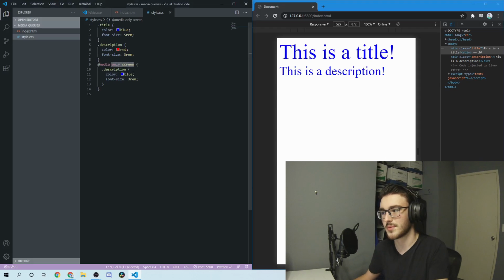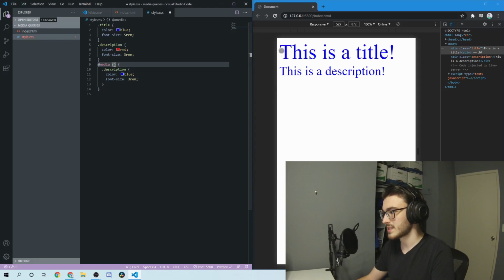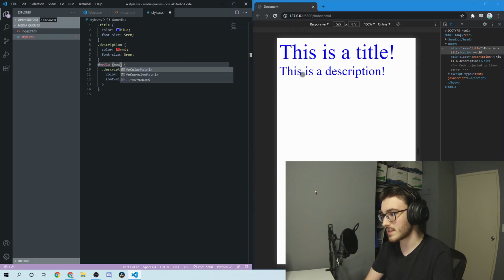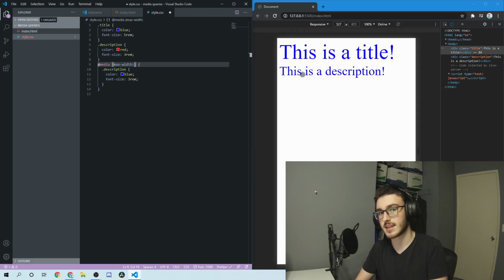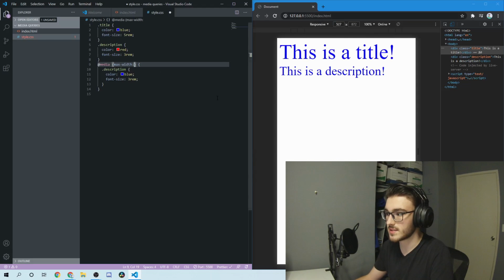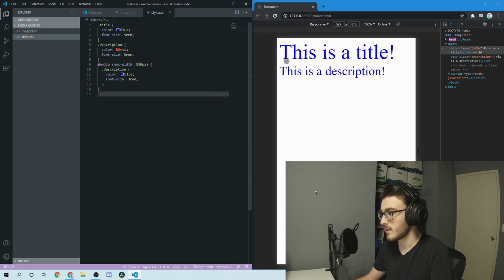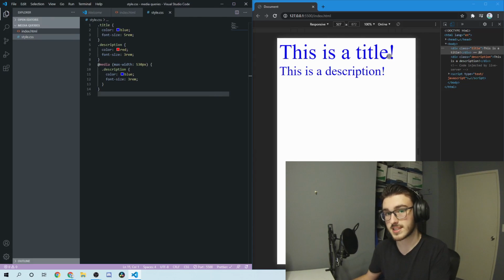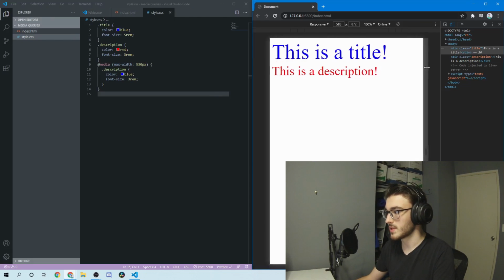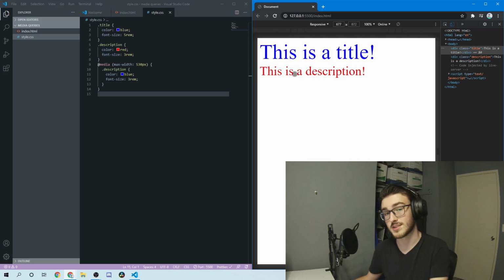Typically, you don't worry too much about that when making websites. The real useful one is this media feature. So what you can do is say, for example, if I wanted to only include this blue text on a phone, I could say max width. And then I can define a maximum width that the text is blue. So let's say a phone is at 500 pixels, 530 pixels. We just type in 530 pixels. And then we can see that at 527 pixels, it's blue. But when we go to a larger device, then it turns red.